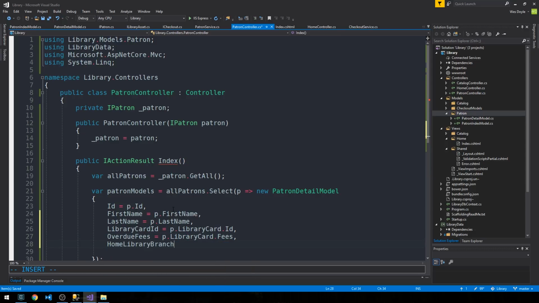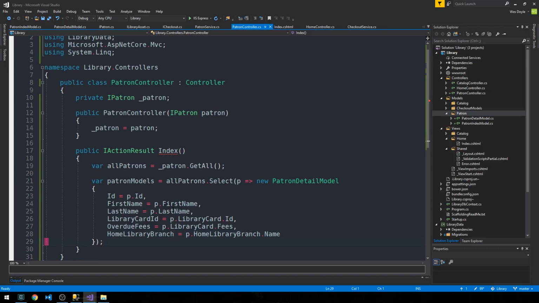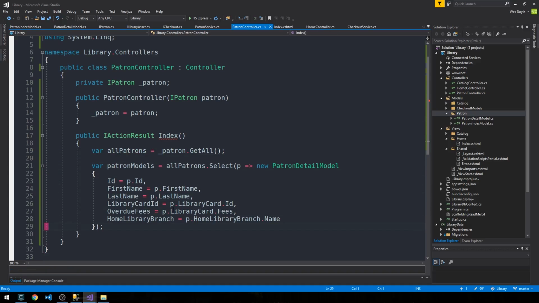And we have our home library branch, which is just on our HomeLibraryBranch.Name. And if you recall, we included the library branch navigation property as well on our GetAll method in the service layer. That's looking good. I'm going to go ahead and enumerate this to a list. And then we'll construct our actual view model for this view. We'll just call that model, and it'll be a new PatronIndexModel.